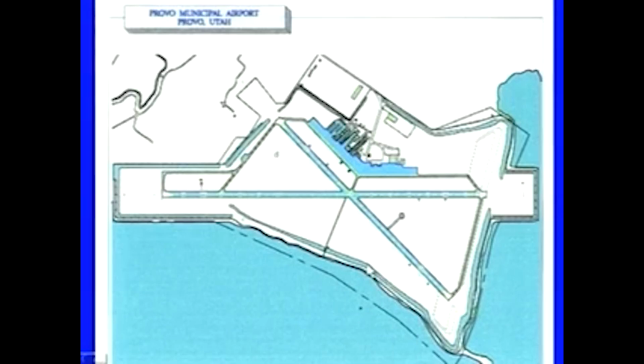This is another airport, which is Provo Municipal Airport in Utah, and here what we can see is that it is a sort of a frontal condition where the aircrafts can come to this location. These are the aprons being provided, and this is the administrative building, and it also has the crossing runway strips located in this form. And these runway strips have been connected to the terminal building by the provision of taxiway lanes like this, and similarly on this side we can see the taxiway lanes going in this form. So, they are taking the aircrafts to the terminal building. There is another connectivity being provided on this side also.